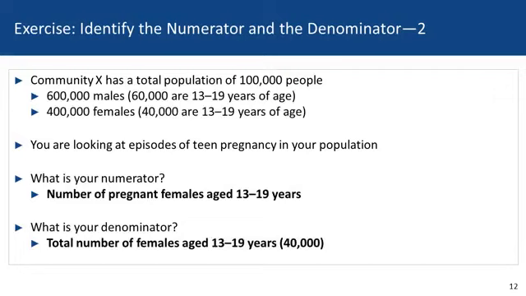For our question, what might be our appropriate numerator? We might use, for example, the number of pregnant females that are aged 13 to 19 years. And what would our appropriate denominator be? In that case, it would be the total number of females that are aged 13 to 19 years, or in our example, 40,000 young women. This gives us the power that numerators and denominators can have as we consider public health work, but also the importance of very carefully defining where denominators come from and how we use those in our questions or in our work.